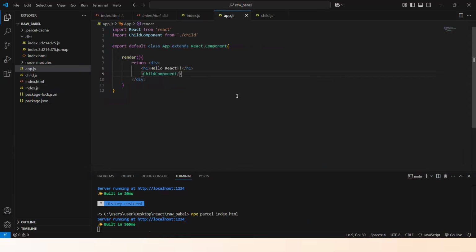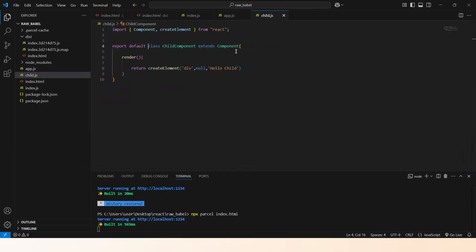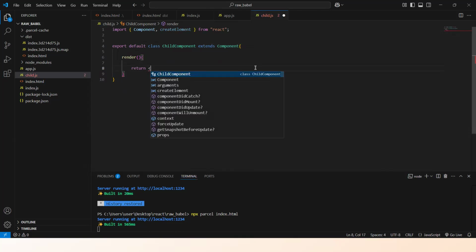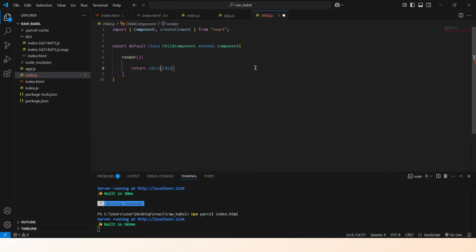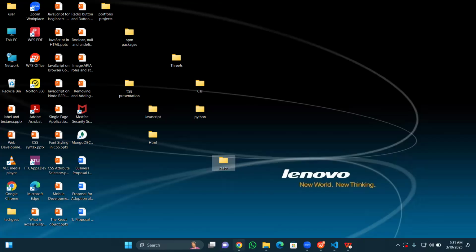We'll have a separate session where we discuss JSX. But I can still go back and, instead of using createElement, I can just return JSX. I just want you to have these options. I can say hello child here. Since I'm no longer using createElement, I can take it out. Everything works fine. This thing is being rebuilt and we got it back. If I go back to the browser, everything is cool.